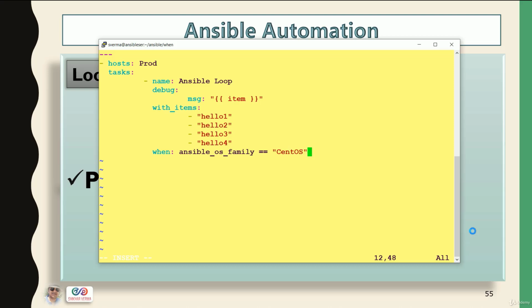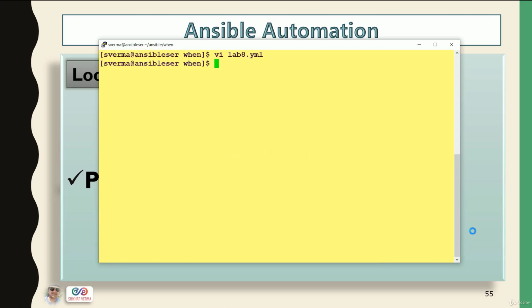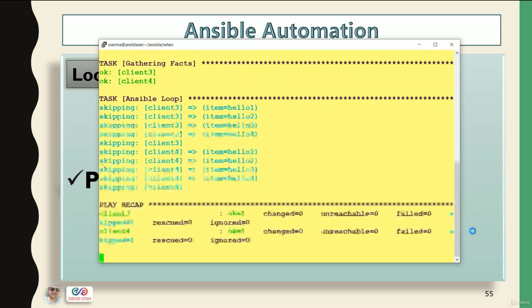Okay, so if this condition satisfies, then only it is going to print hello 1, hello 2 and hello 3 and hello 4, right? But I know that these 2 servers, that is client 3 and 4, they are from Red Hat family. So when I'm going to execute this one, it is not going to print anything. Now you can see that it has not printed anything, it has skipped each and everything.